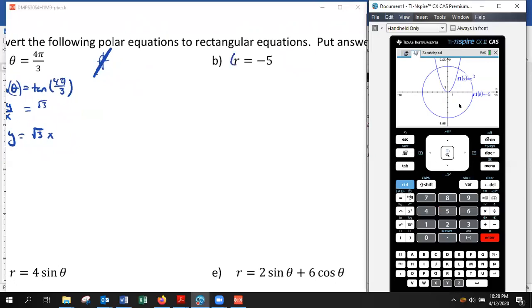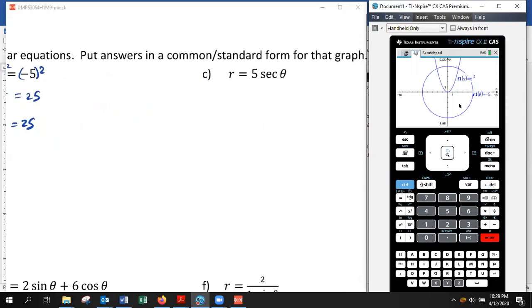And how do we get that into our rectangular form? We square both sides. So we have r squared equals 25. And if you remember, we're going to change r squared into x squared plus y squared. And hey, that is a circle centered at 0, 0 with a radius of 5. So what I love about polar equations and polar coordinates and polar everything is it really brings all of our knowledge back together. It takes us back into geometry, back into the beginning of trigonometry, back into the stuff we did way in chapter 1 when we started talking about circles even.